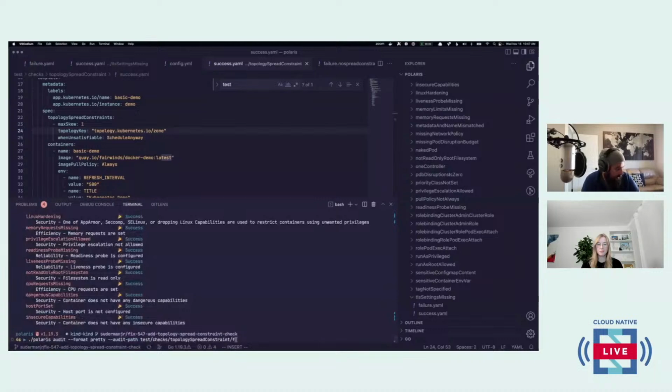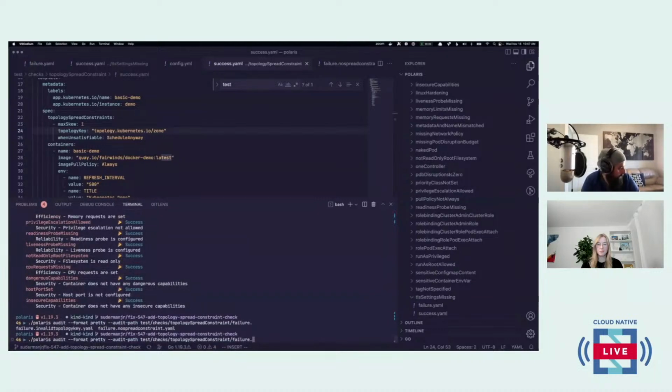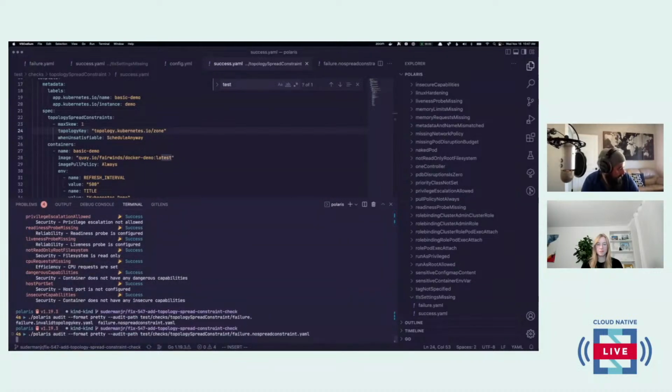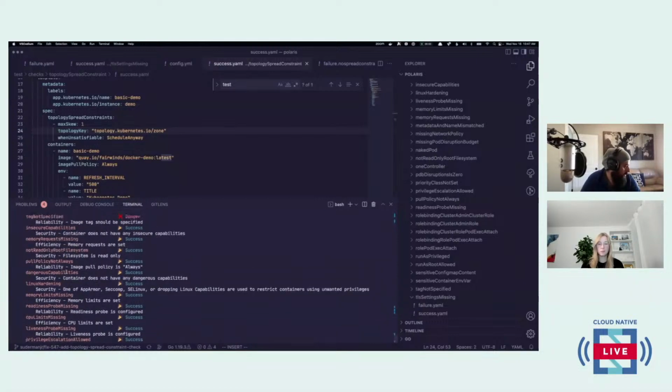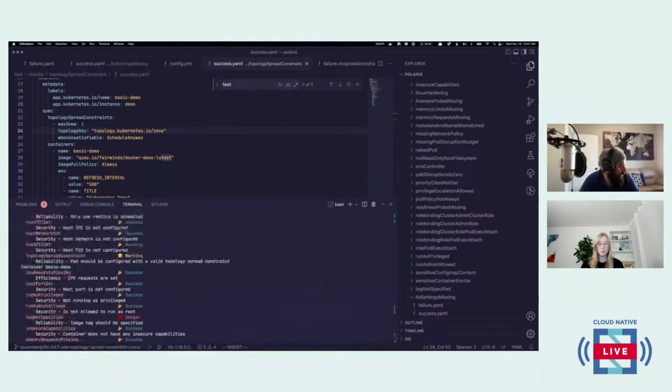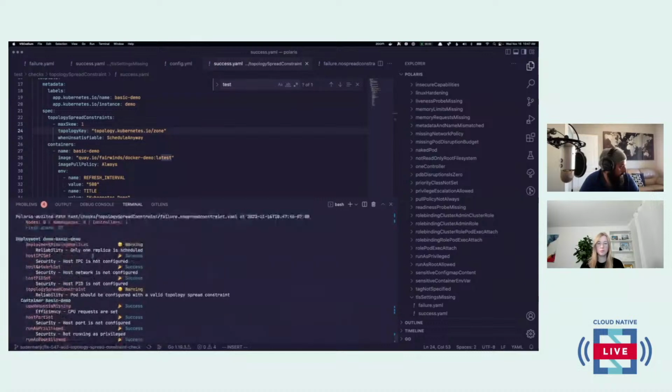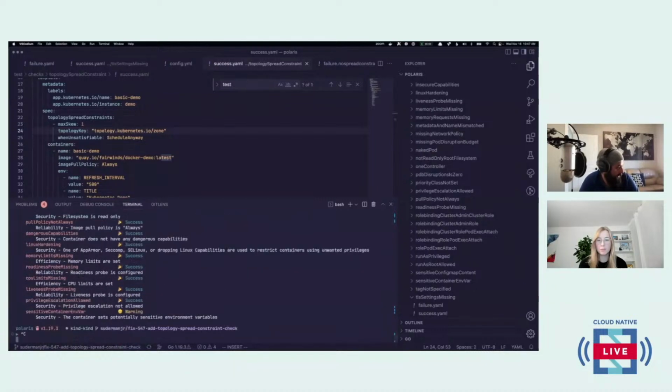Let's run it against failure.no-spread-constraint. And topology spread constraint. Warning, didn't have it.